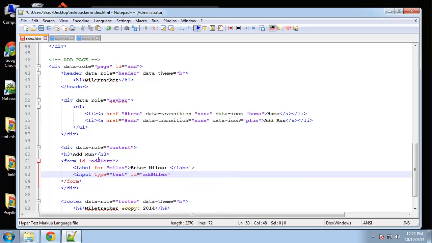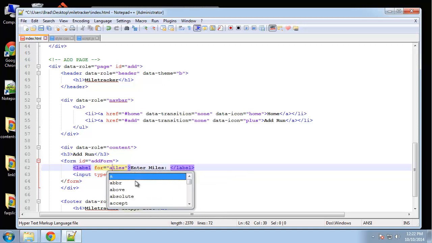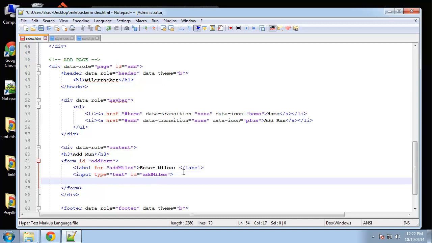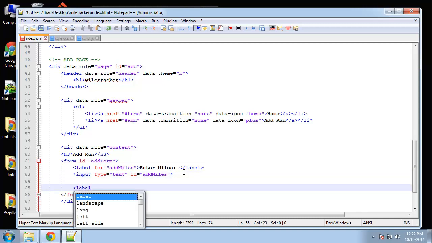Actually, this right here, for, should also be add miles. What else? That should be good. So next we'll have another label for add date.